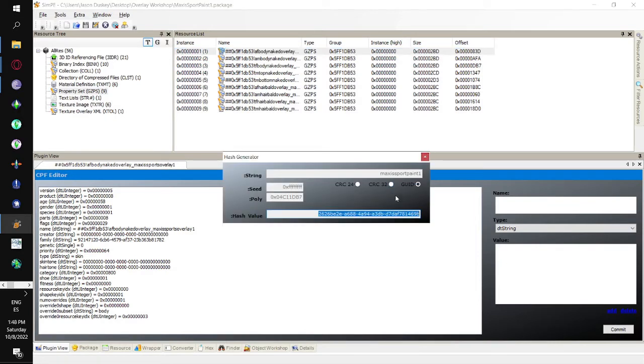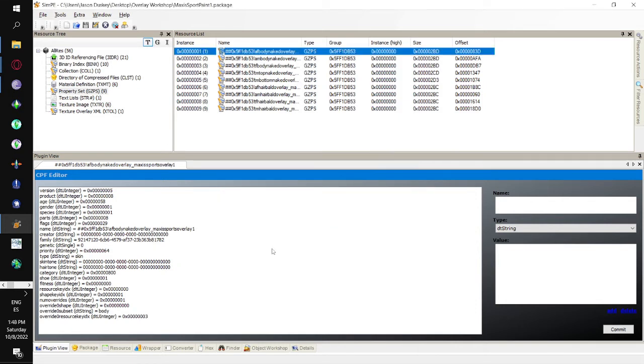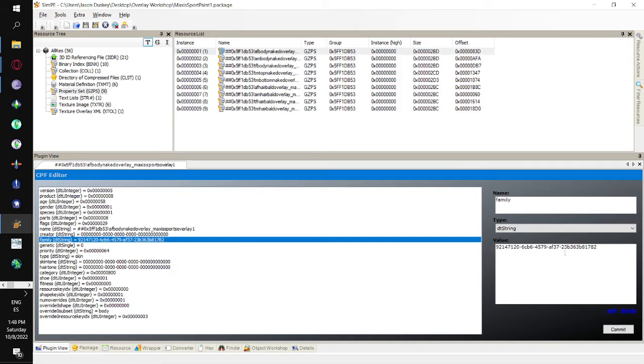So what we do here, we go back to CRC32 and then back to GUID, and it generates a completely new string of hash. We copy that, grab family, and because this is instance 1, we paste it over here.